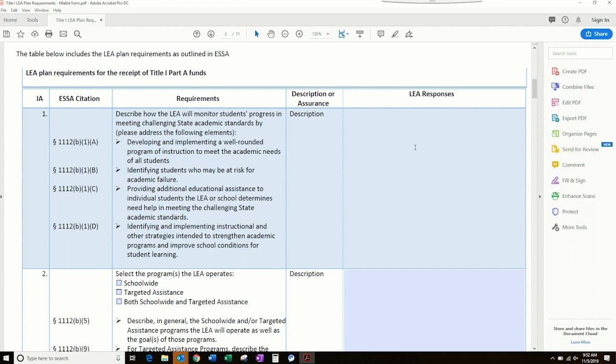So in section 1112 of the ESSA, it is asking how the LEA will monitor students' progress in meeting challenging state academic standards. So each of those bullet points you will respond to as they apply to your LEA. How will you monitor students' progress when developing and implementing a well-rounded program of instruction? This is going to take some time and some thought, but it should also already be implemented, so you're just describing what you're already doing.